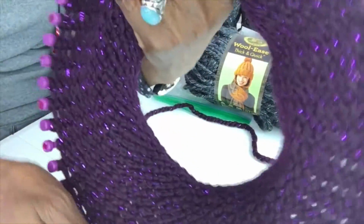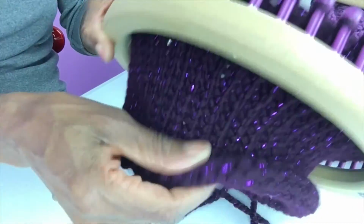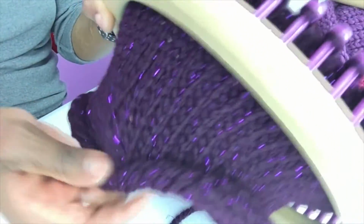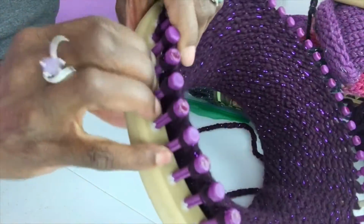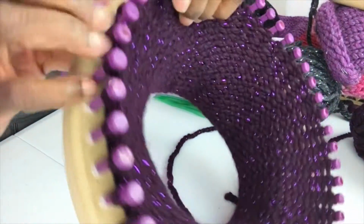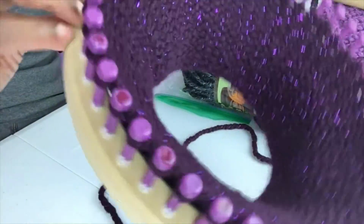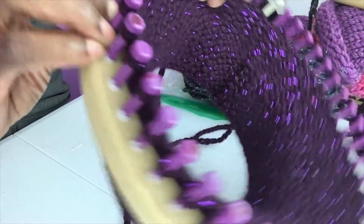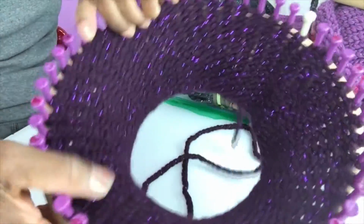Okay, so back to the brim. We've loom knitted around until we get to the amount, whatever you want your brim to be, however many inches you want it to be. You want to knit twice that amount because we're going to fold it over to make our brim. Now, I'm going to go around and push all of these loops back down. I'm going to just push the loops down now that we know this is where we want to make our brim. It is right here. So we're going to push all these little loops back down, because we want some space up here to work.